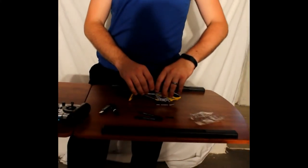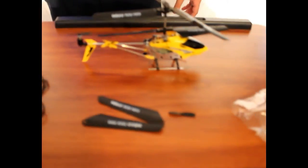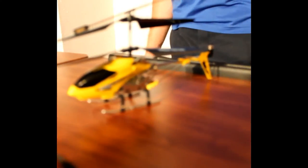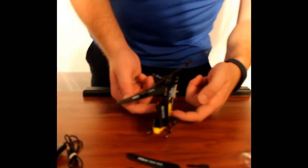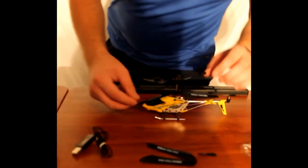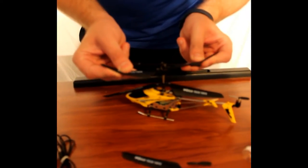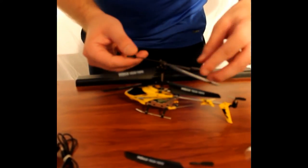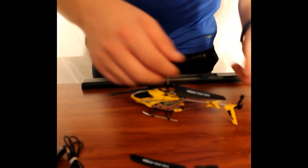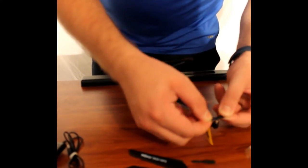There it is, ladies and gentlemen. Our little helicopter. Pretty nice looking. A lot of good detail. Again, like I said, it has the metal frame here. It's got the plastic body, plastic tail fins here. The blades are plastic, but it seems like a very flexible plastic, so that way it'll take the hits on the walls. Your balance beam seems pretty sturdy as well. Again, flexible, so that way it doesn't snap off every time you touch something. And the same thing with the tail rotor here.